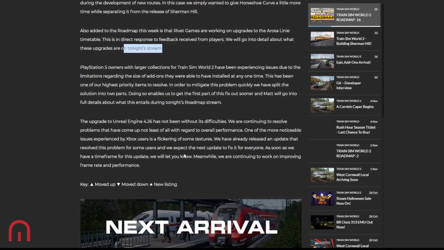The upgrade to Unreal Engine 4.26 has not been without its difficulties, continuing to resolve problems that have come up, not least of all with regard to overall performance. One of the more notable experiences is with Xbox users of flickering of some textures. Yes, we've seen that. Because remember, we're able to showcase Train Sim World 2 on PC, on PlayStation and Xbox, and that's PlayStation 5 and Xbox Series X. We have already received an update that resolved this problem for some users, and we expect the next update to fix it for everyone.